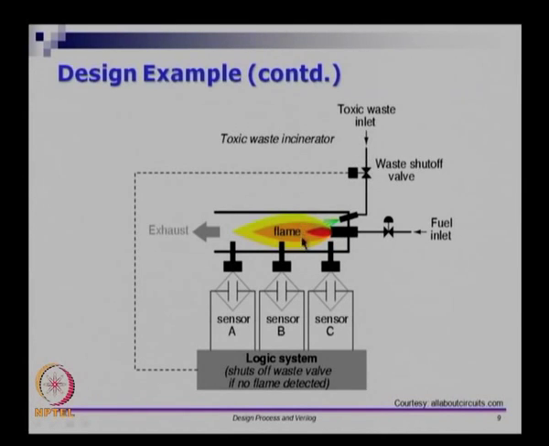Right. To do that, I want a Boolean circuit, or a digital circuit. So, we want to put in a logic system that will shut off the waste valve if no flame is detected. So, this is a simple design problem. Right. This design problem is interesting because we can show various interesting aspects with it. So, let us see this.